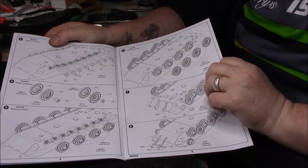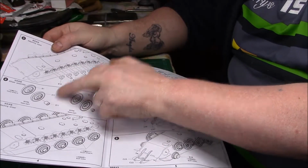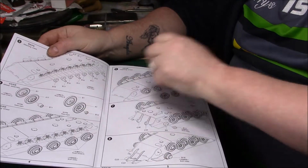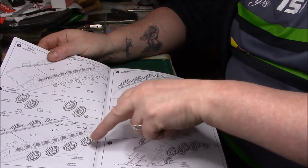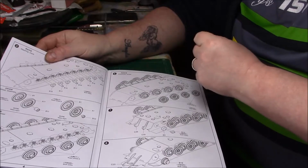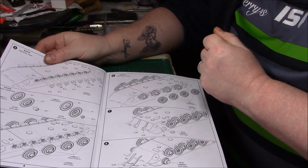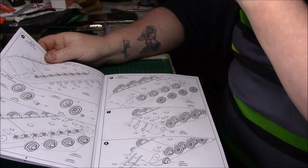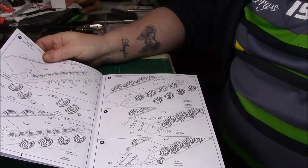But I think they're all the same apart from when you attach the large hub onto the front of one of them, which is obviously the inner wheels. I think that's the only difference, and obviously the outer wheels have a smaller hub. Yeah, as it says on the bottom of there. So we have all double wheels, so with 1, 2, 3, 4 of them, and there'll be 5 outer wheels. I'm sure it'll say that. Road wheel A, make 8, and it's 8 and 8 on each side, so 4 on each side, so you know, still plenty of wheels.